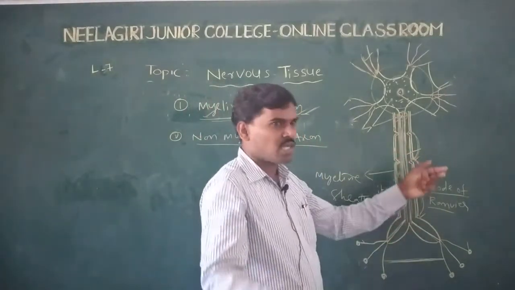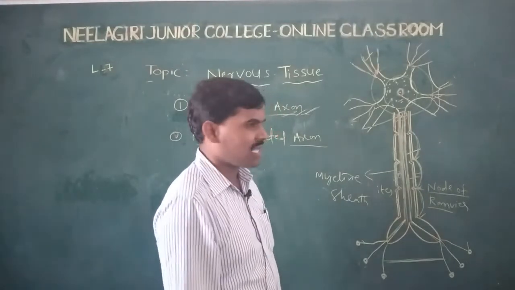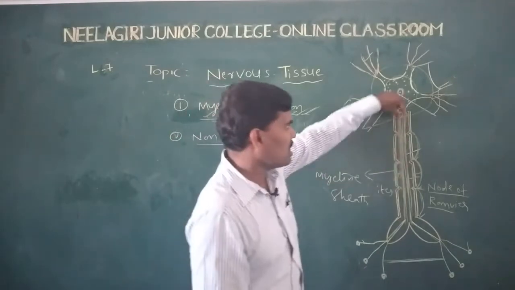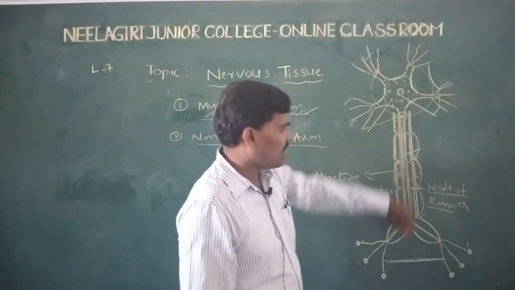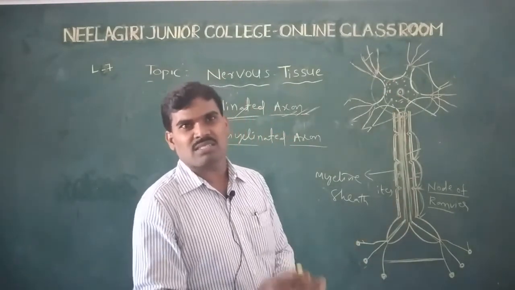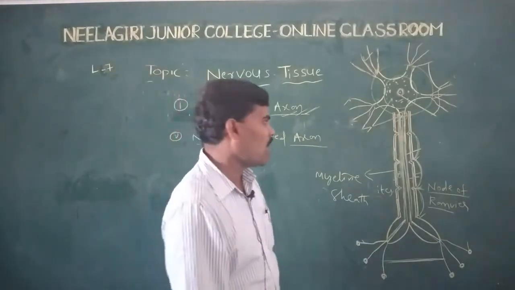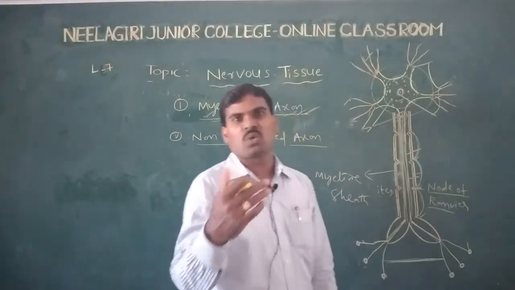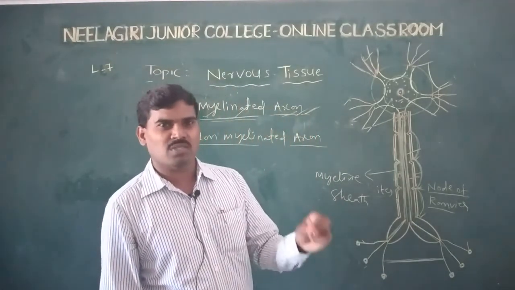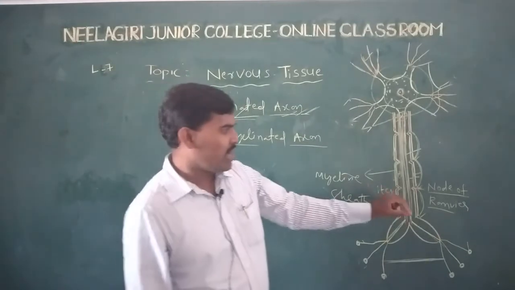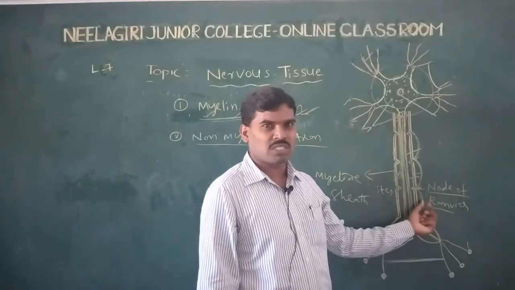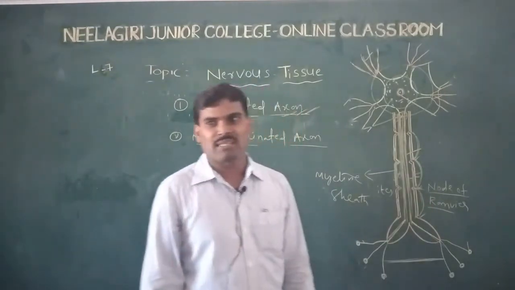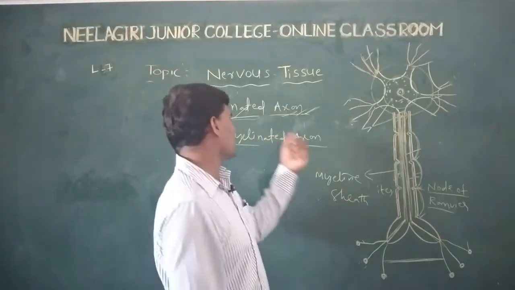The axon's outer surface is covered by myelin, so the nerve impulse cannot pass through it from outside. The impulse goes directly inside the axon to the target organs, and the speed of the nerve impulse is due to the nodes of Ranvier. It jumps from one node of Ranvier to another, so the speed of the nerve impulse increases. So it is clear.